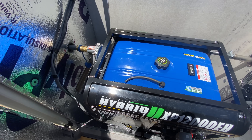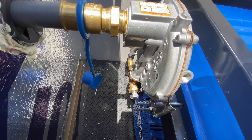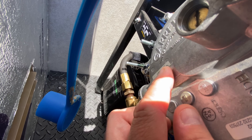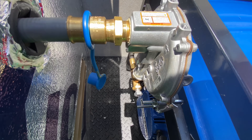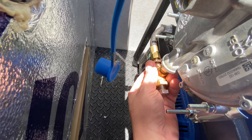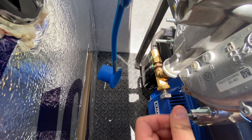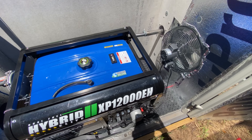Another thing I realized: this regulator — I'm not sure why it didn't have enough flow initially, but I had to adjust the screw here. There are actually two screws: take off the first safety screw, and underneath you can adjust to allow more flow of natural gas. I did have to adjust that a little bit. This component here needs to be on there to get the right mix and gives you a little adjustment without having to keep tweaking the main screw. Those are some tips related to the natural gas setup.